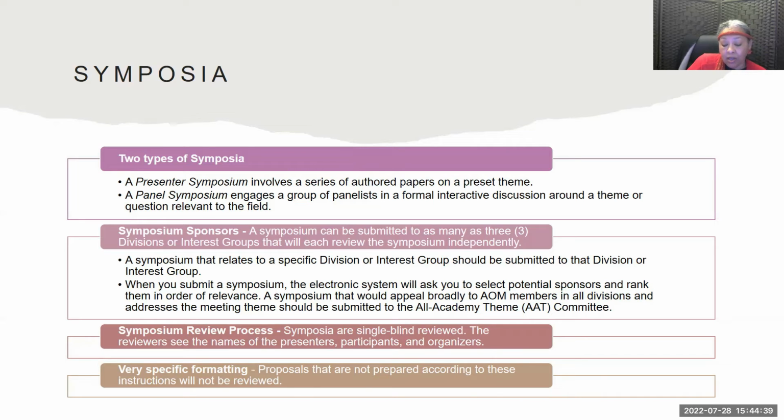But here's where it says they are single blind reviewed. So it is the chair of the scholarly department of any of the sections, be it a division or an interest group like MSR, who will then submit it to one external reviewer, one of the reviewers on their list of volunteers. And the reviewers will see your name, will see who the presenters are, who the participants are, and the organizers. So one of the things that I always say, this is my experience that I've learned: I've had more success with submissions, be it symposia and PDWs, where I've had multiple presenters or authors listed from multiple institutions.